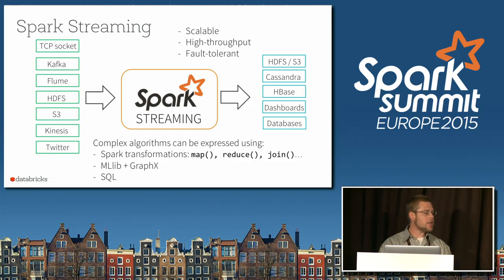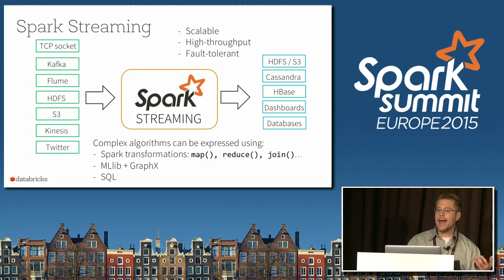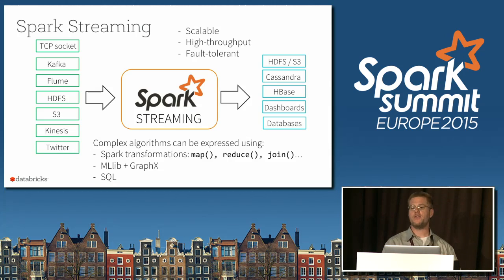So the idea is that we'd like to be able to take data from various streaming sources. So it could be watching a socket, reading from Kafka, reading from Flume, HDFS. Well, those are static files. How is that streaming? Well, we can do things like watch a folder, and we can treat new files that appear in a folder as part of a stream, right? So if you have a log rotator, for example, you may have code somewhere that rotates log files, right? So they get moved from one folder to another. Well, we can treat that sequence as a stream.